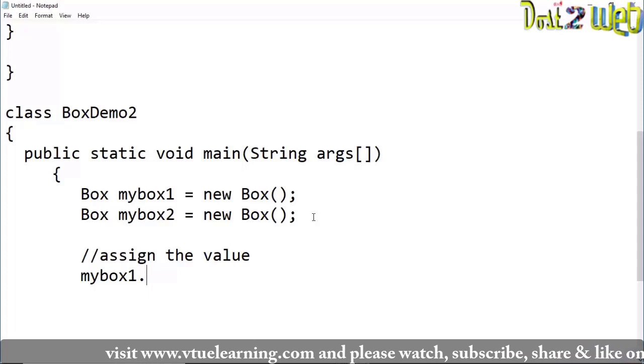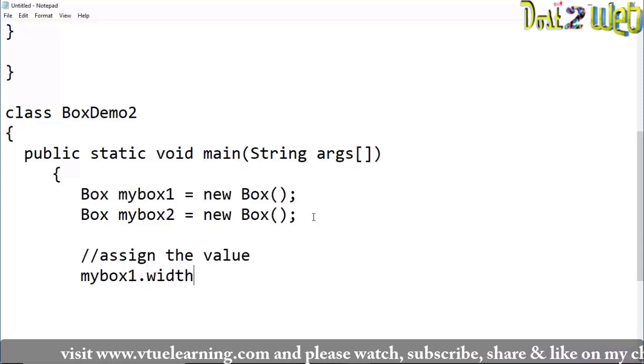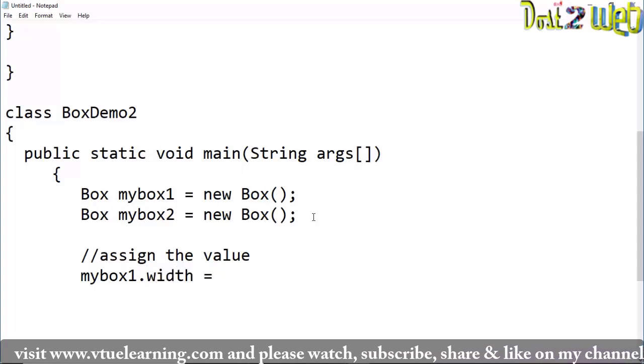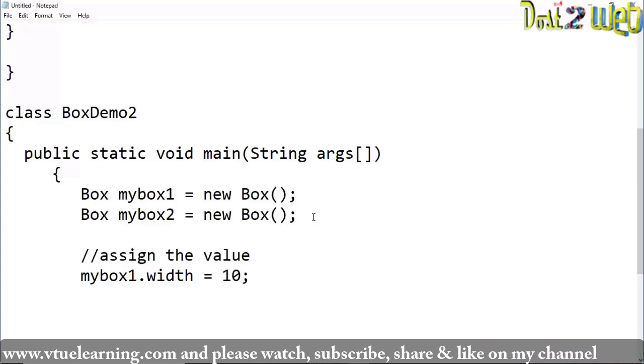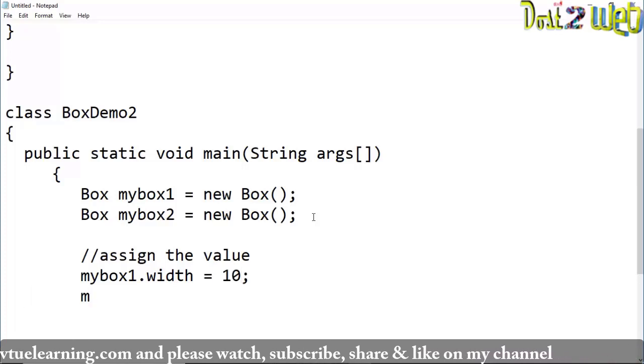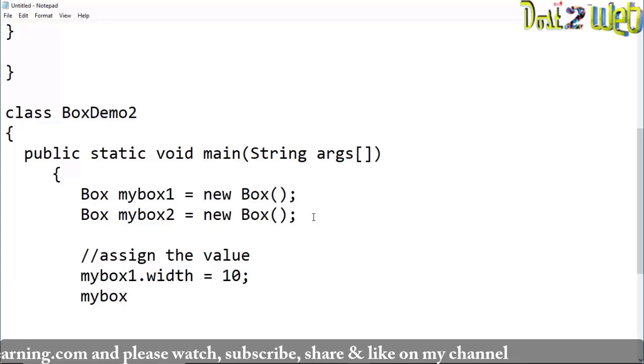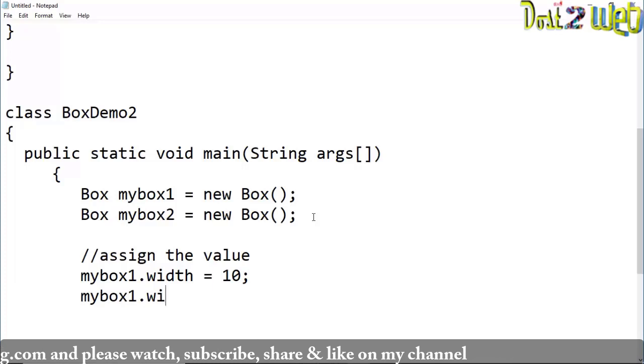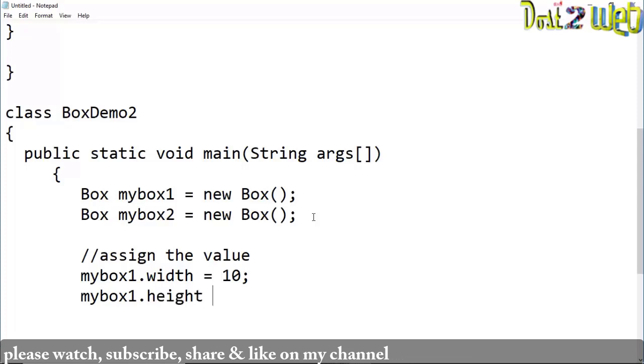You are going to write in a similar way. The first one is width, so I'll define width is equal to 10. Similarly, you can define my box1 dot height is equal to 20.